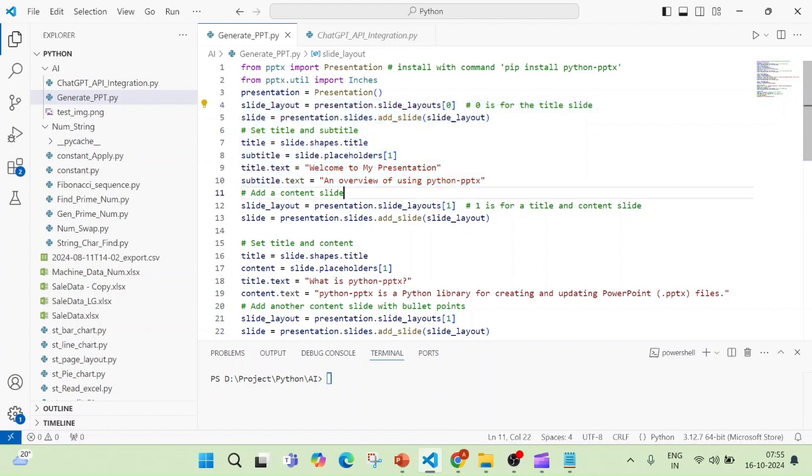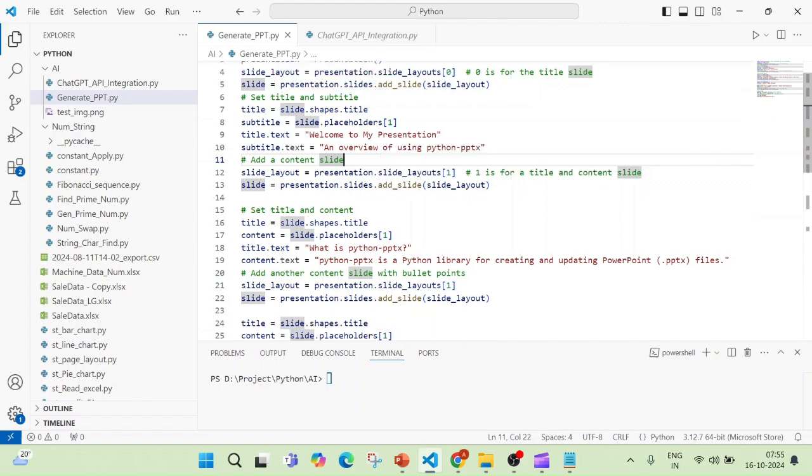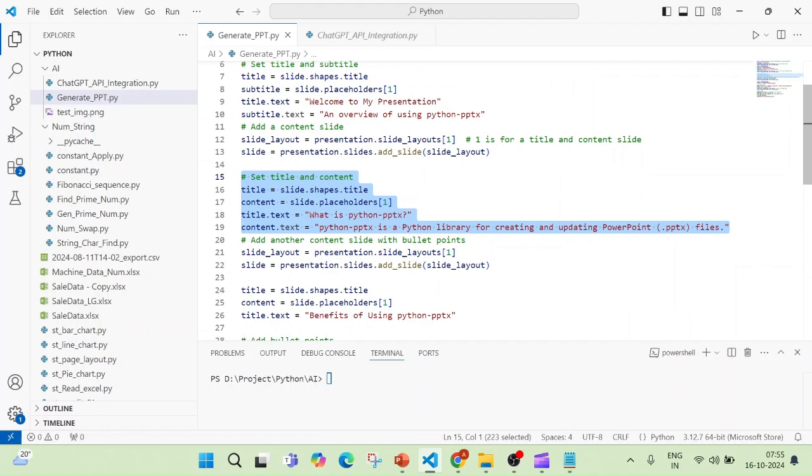I'm going to explain another slide. This is another slide layout presentation. This will be the next slide, and again you need to add this and set the content, and this is what is Python pptx, with the detailed context, and that's all.